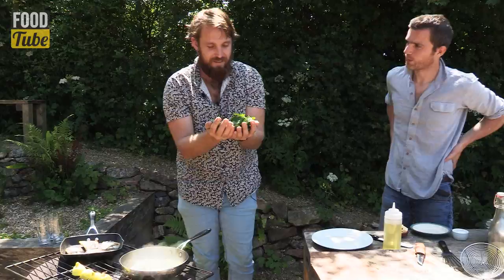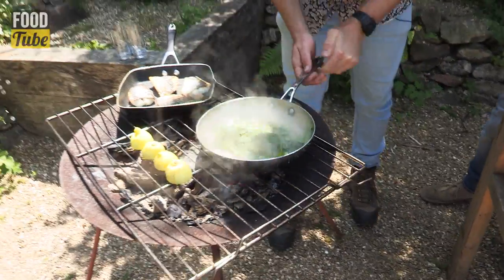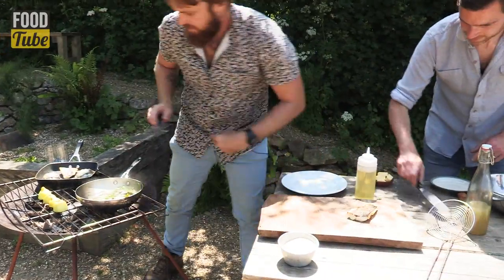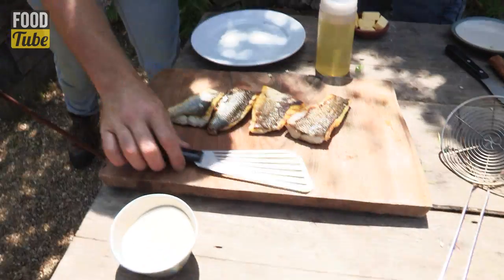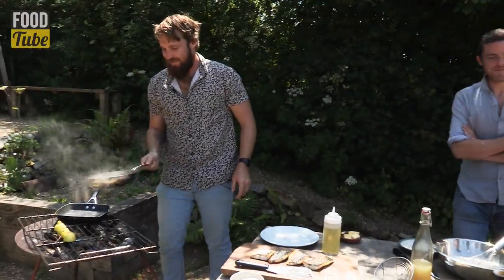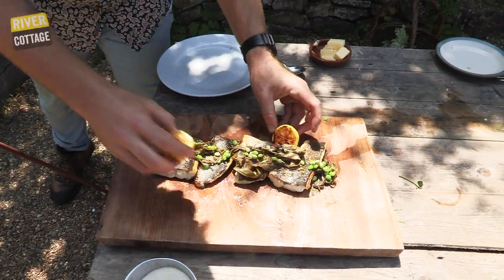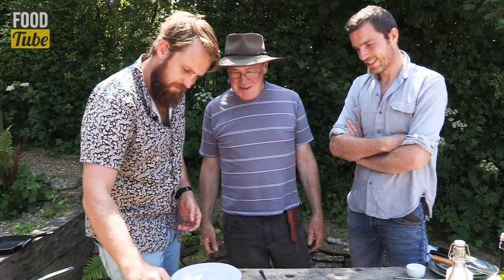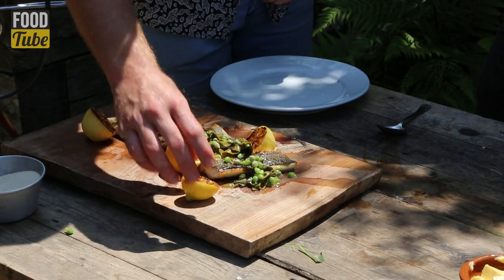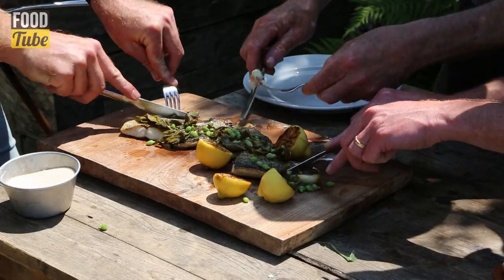Now it's time for the key ingredient — this lovely meadow-picked sorrel. Pop it in there. That looks beautiful. I'm really looking forward to trying this bass. Check that out, that's pretty good. So I might just give a squeeze of that. Do you like sea bass? That is a beautiful fish — I can see what all the fuss is about now. Have I done the sea bass justice there, Gil? Totally. That is so good. Fish and sorrel — super.